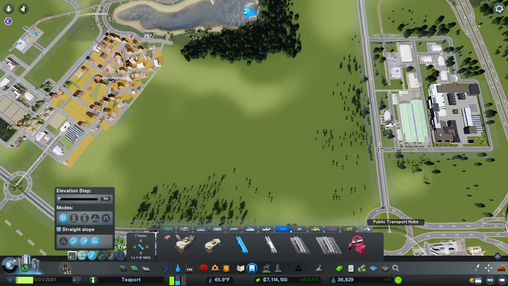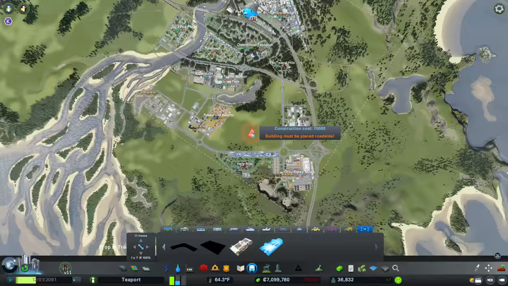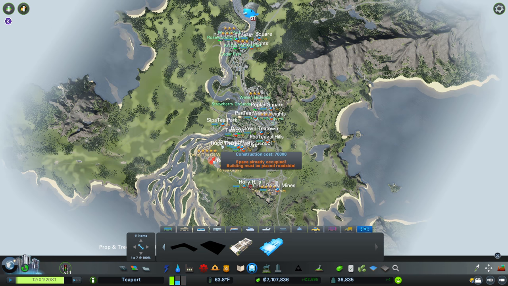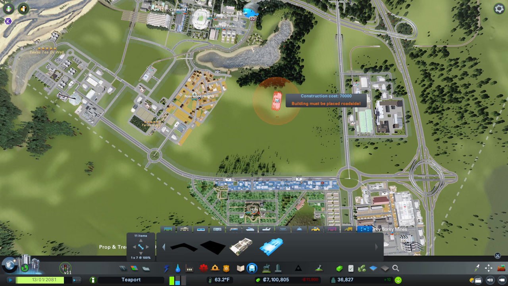Now, in our hub menu, we do have this one here, the monorail bus hub, which I'd like to use. I've been half sort of thinking about using the metro. I'm going to save the metro for somewhere else. I've been avoiding it because I didn't want anything hidden underground. I love to see things, and I know there's above ground metro, but at the minute we've got the monorail, we've got the buses. I think I'm going to stick with all of that.